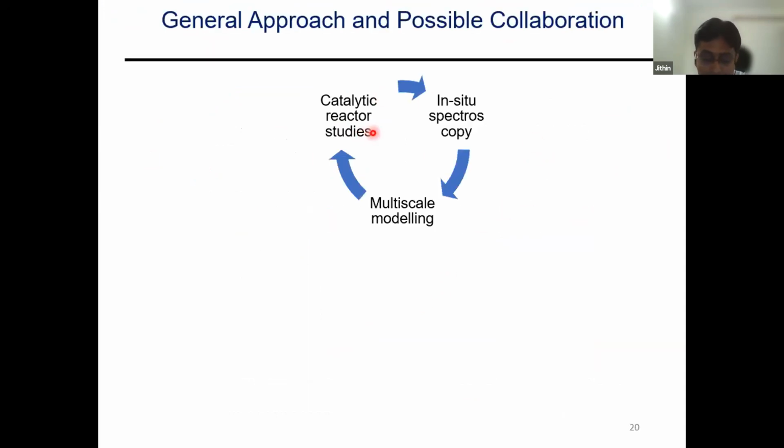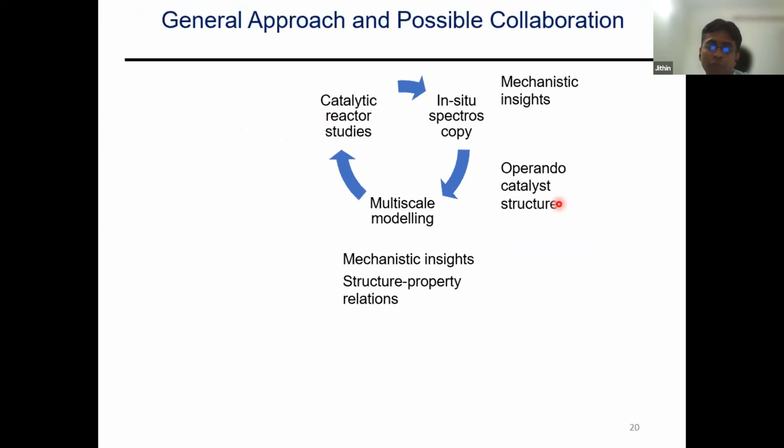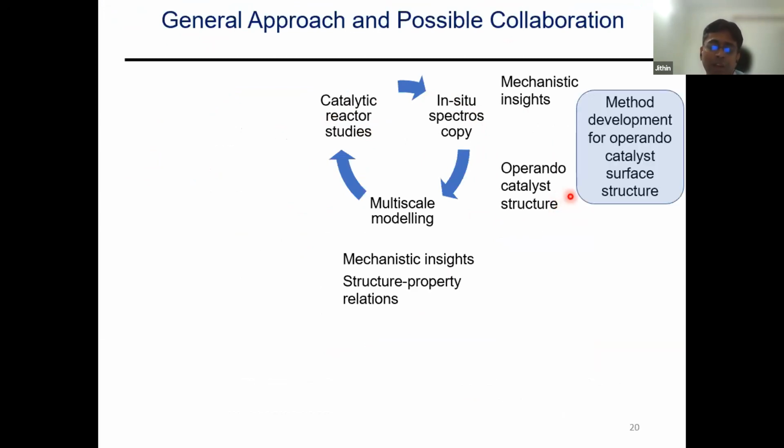So one last slide to stop. This is something that I think we should be doing, and this is where I hope we can have some collaborations. So I am primarily a simulations person, and as Professor Pradeep had mentioned in his talk, one of the things that experimental techniques can give us as a starting point is the structure of the catalytic materials. And we are extremely dependent on the identity and the catalytic structure to be even starting the modeling work that we do. So that is definitely a point of interaction that we are looking at from all the experimental colleagues in IITM to be giving us structure.